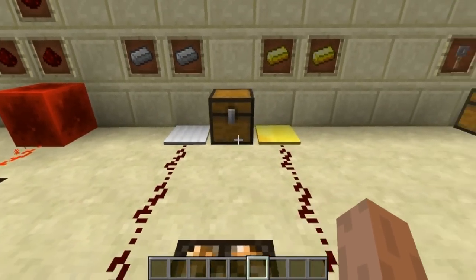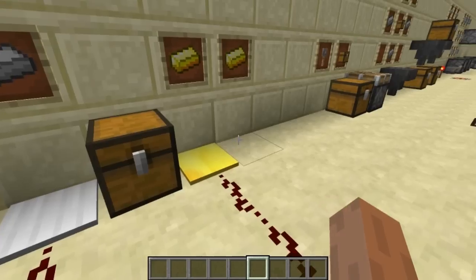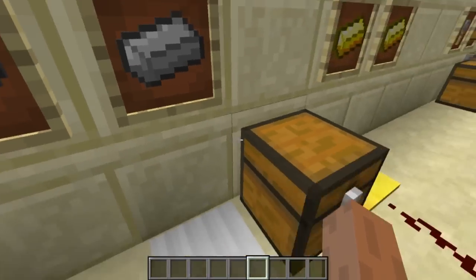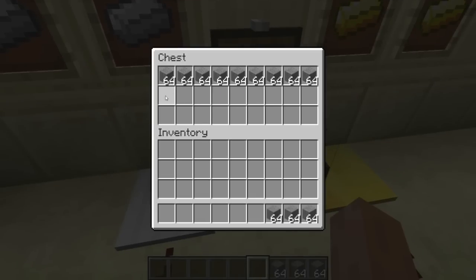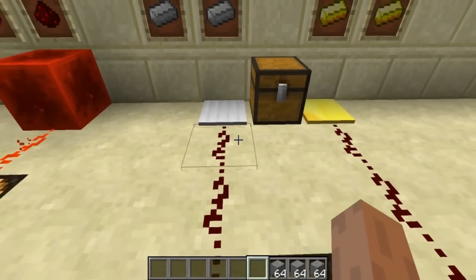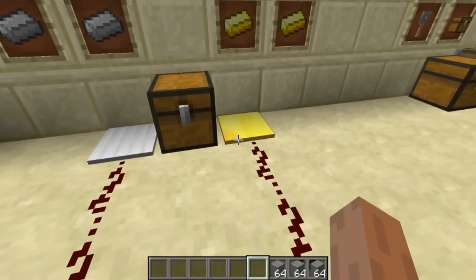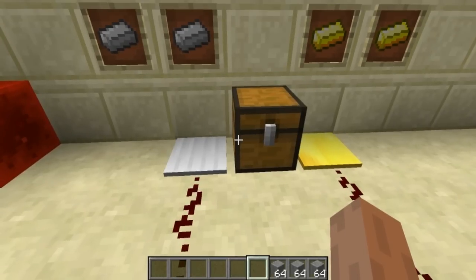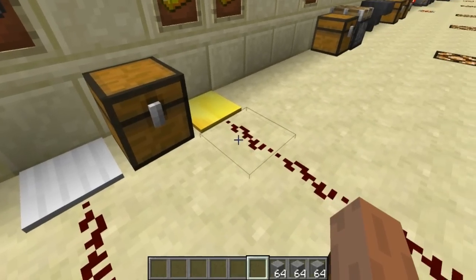There's some more pressure plates added. There's an iron one and a gold one. These won't activate when you step on them. They only activate when you have items on them. This one's a light pressure plate and this one's a heavy pressure plate, and basically the way these work is the more items you have on the pressure plate, the further the redstone current will go.